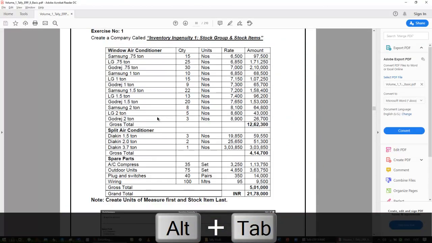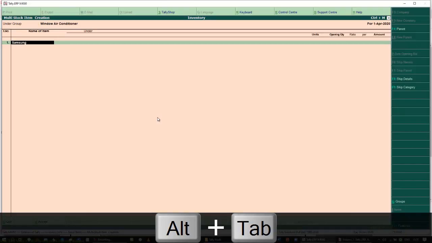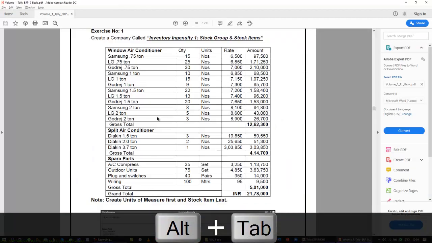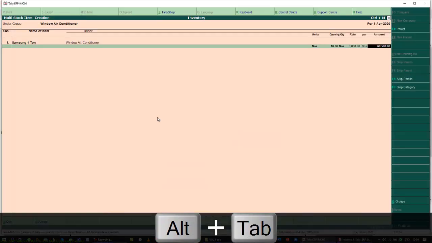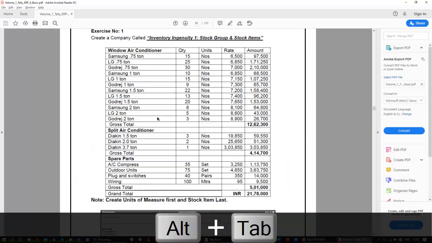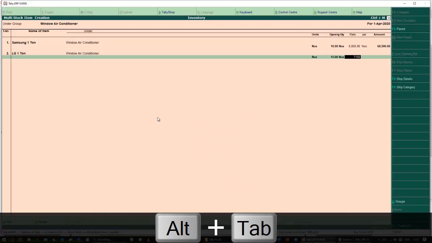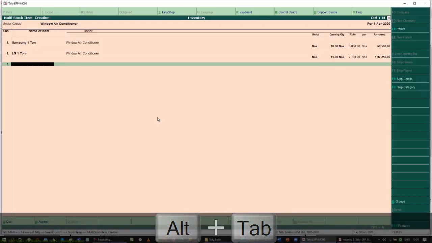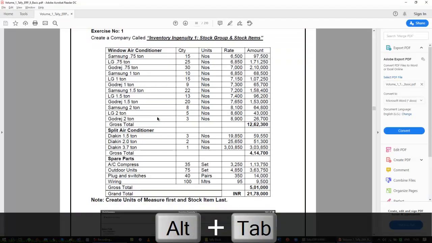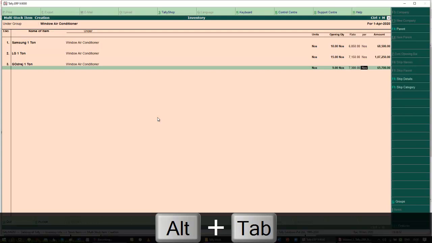Now I'm going to create the next item, Samsung 1 ton, numbers, and the quantity is 10 at 6,850. And now I'm going to say LG 1 ton, numbers, again 15 numbers at 7,150, and I'm going to just say Godrej 1 ton, numbers, 9 numbers at 7,300 per piece.